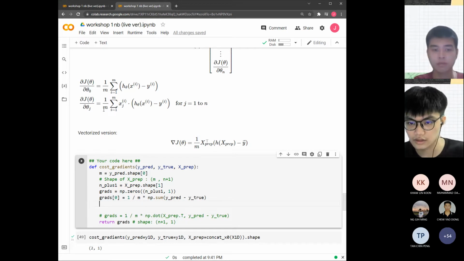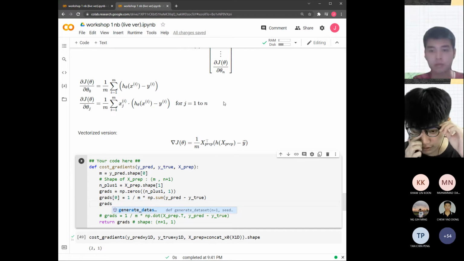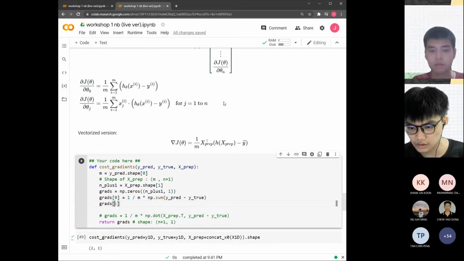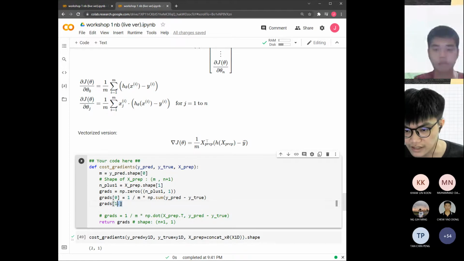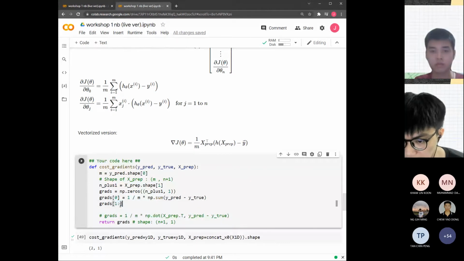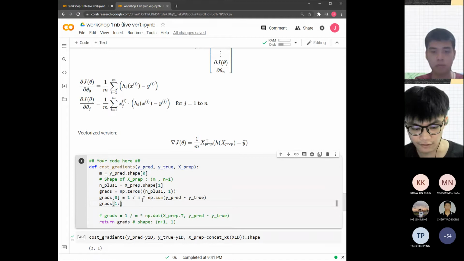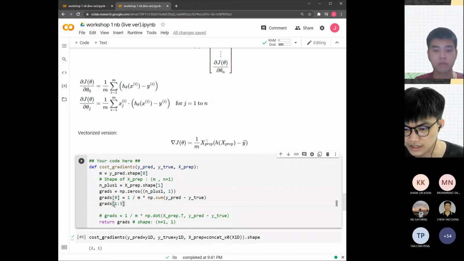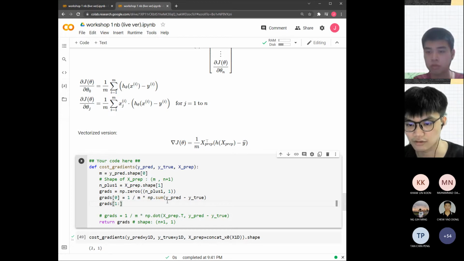So now I get this with respect to theta 0, and then I want this with respect to 1 to n. So how are we going to specify this? So let's do this. I want it from 1 and to the final value. So in Python, this is called indexing. So I'm going to access 1 to the final one. If I put 3, then I'm going to access 1 and 2 because it does not include the final value. So if I put 5, I will get 1, 2, 3, 4. So now if I put this, I will just get 1 to whatever the last value is.